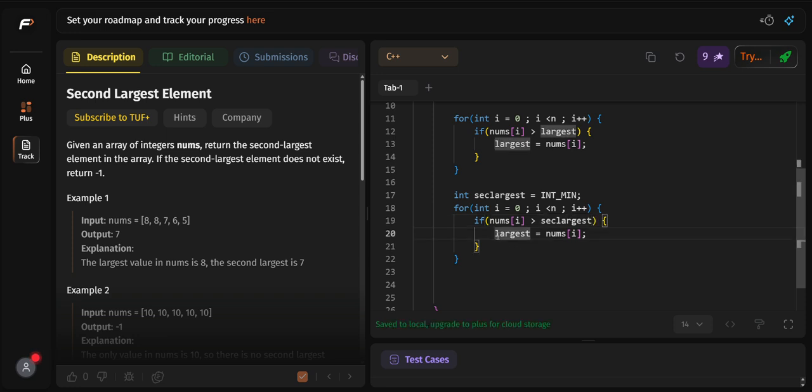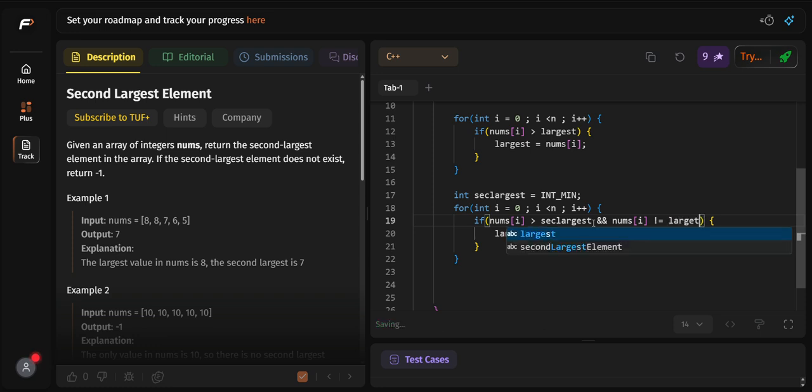And here also, nums of i should be greater than second largest, and one more condition: and nums of i not equal to largest.